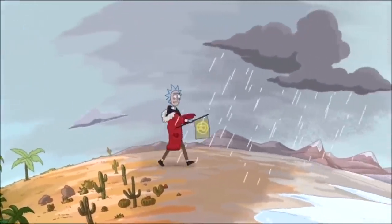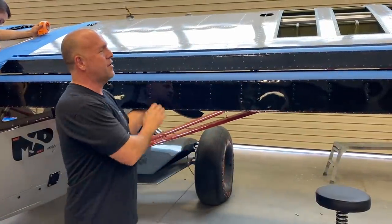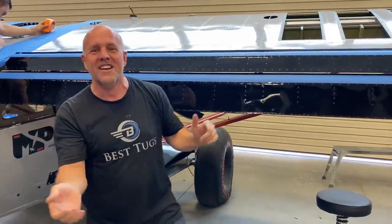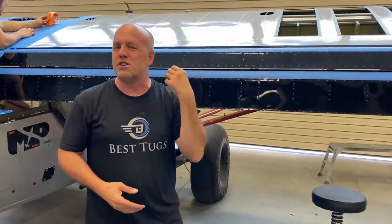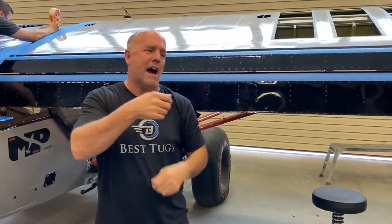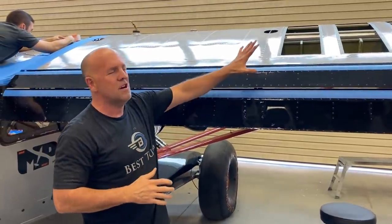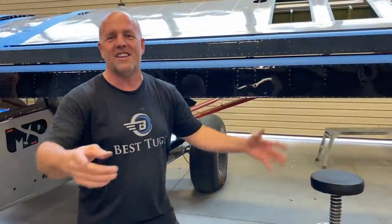Everything is set and aligned for maximum expansion and contraction — from 80 below zero to over 170 degrees. That's a lot further tolerance range than I really need, but all the expansion and contraction for every component, every linkage, is factored in. I could not be happier — it is so solid. It was worth the extra work to put in all ball bearings instead of bushings that need to be replaced later. Bushings, as they slide back and forth, start to wear out and then a flap has excessive play and starts to really rattle. With ball bearings, I should eliminate that and any service later. The bearings in it should outlast me and the next couple generations if this plane is still around.